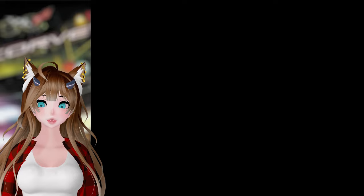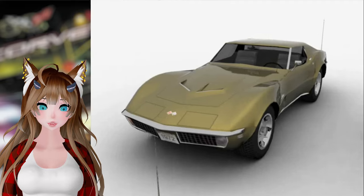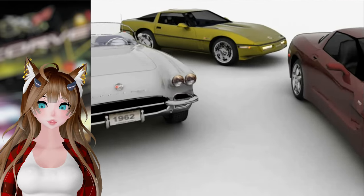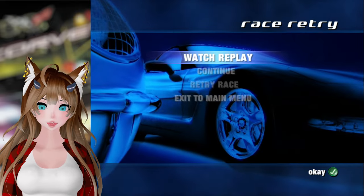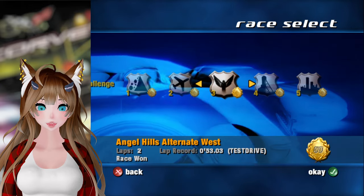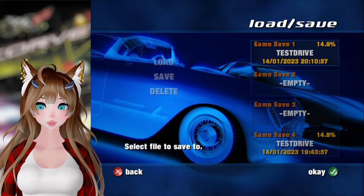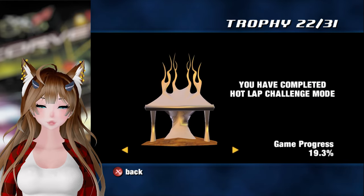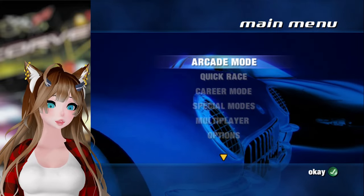Anyways, that is all the hot laps done. Big PogChamp and we get a little video for this — we got our 63 Corvette, our 72 Corvette, our 62 Corvette, our 90 ZR1, and the 50th Anniversary Corvette. Very nice. There's our trophy for completing hot lap challenge mode — it's got flames on it because it's a Corvette thing, it's cool. I think I did get all of the hard difficulty times on all these, interestingly enough. There is one section of the special modes done. We'll save — 19% done, almost a fifth of the way through the game. That will conclude this episode of Corvette — thank you all so very much for watching and I will see you all in the next one.